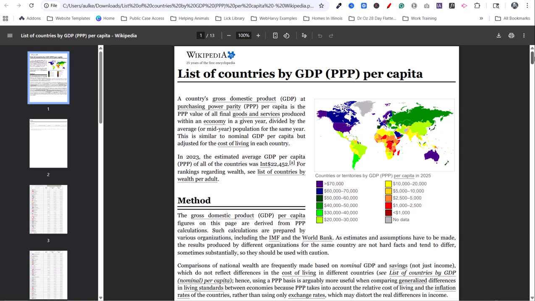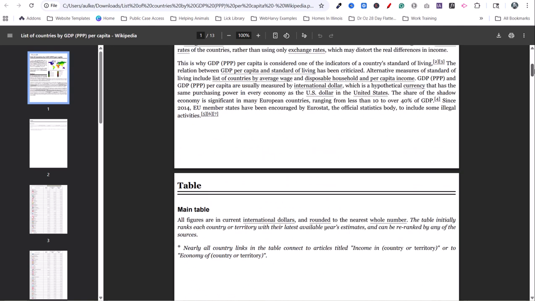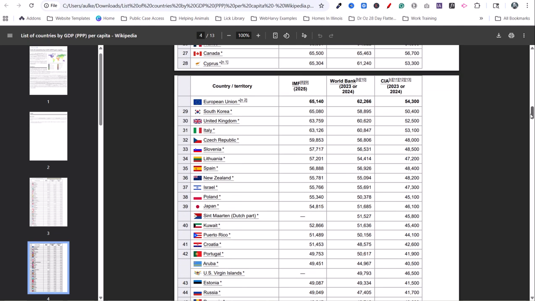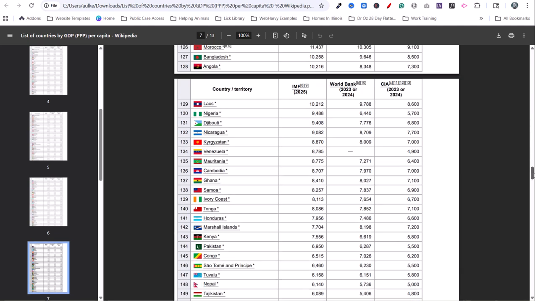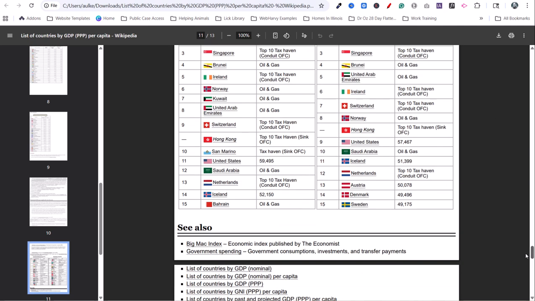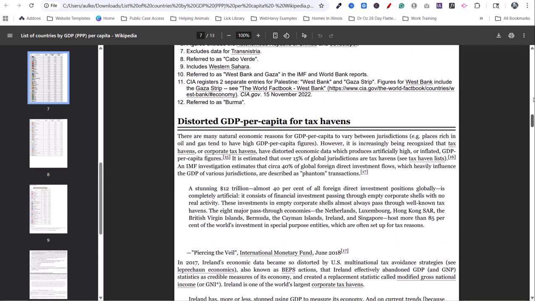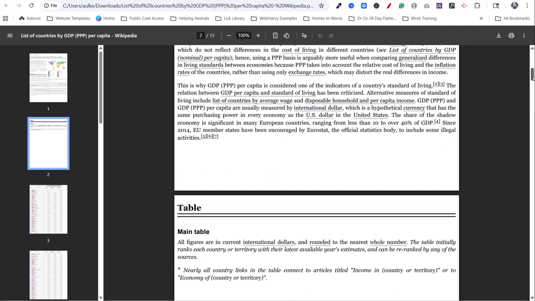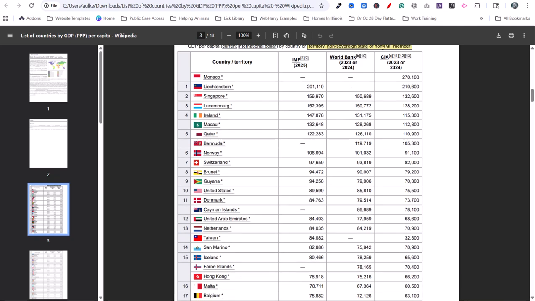Now, if we scroll through this PDF, you're going to see tables of data. In this particular PDF, we have multiple tables. If we continue to scroll down, you see we have another table, and if you scroll down more, you're going to see another table of data. Right now, what we're mainly concerned with in this tutorial is importing the first table, which is our main table, which reports the GDP for all these different countries that you see here.